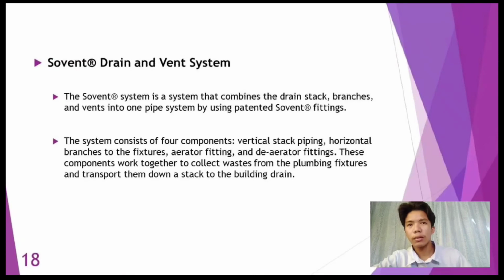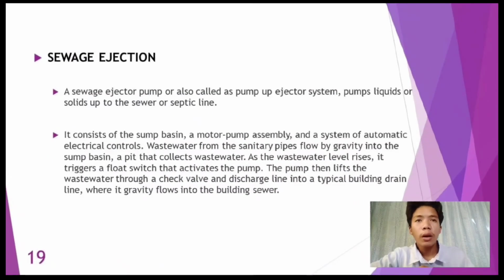So, next, last is sewage ejector. A sewage ejector pump is also called the pump up ejector system. Pump liquids or solids up to the sewer or septic line. So, yung sewage ejector naman to is parang makina siya na nagpapump ng liquids or solids up to sewer septic tank. Halimbawa may napuno ng septic line sa isang bahay. So ipapump niya to ng pataas, higupin niya yung mga yun para madrain yung septic tank natin. So ayun, it consists of sump basin, a motor pump, ayun sinasabi ko kanina, parang meron siyang makina na nagpapump, and system of automatic electrical controls.